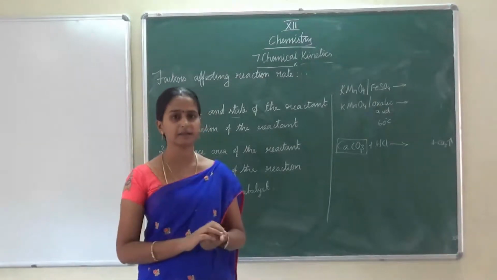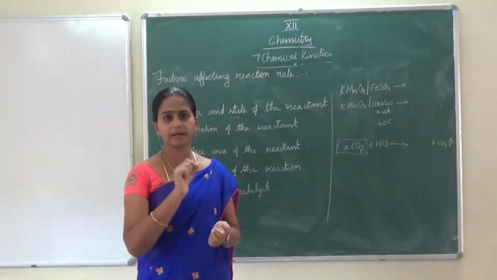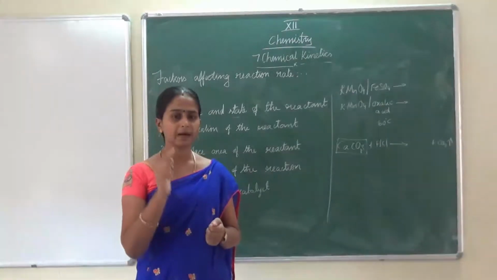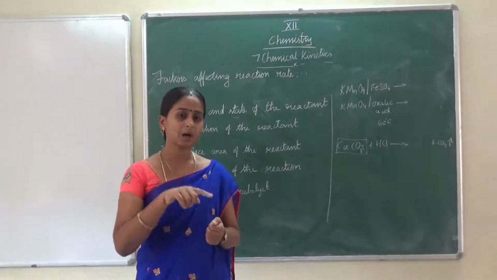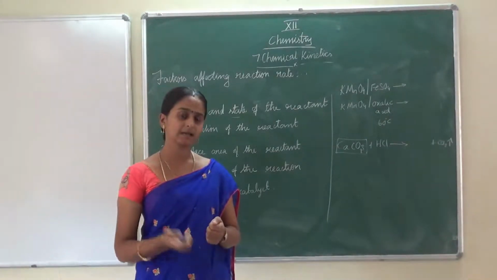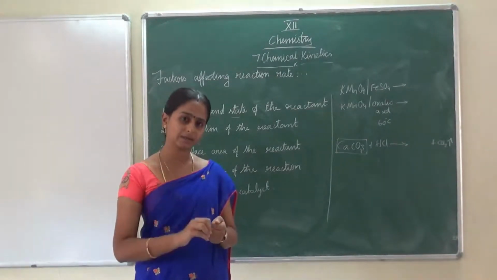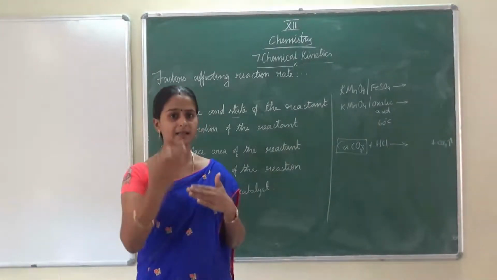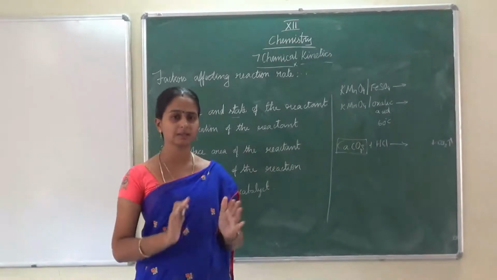In the 1 mark question also they will ask: it will reduce the speed of the reaction or increase the speed of the reaction, like that they will give. You have to choose the option. It will alter the speed of the reaction. That means we are using the catalyst to reduce as well as to increase the speed of the reaction. We can enhance the rate or we can reduce the rate using the catalyst.